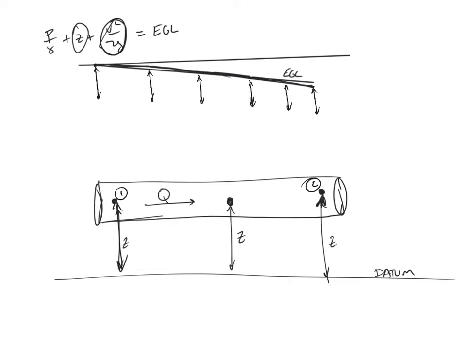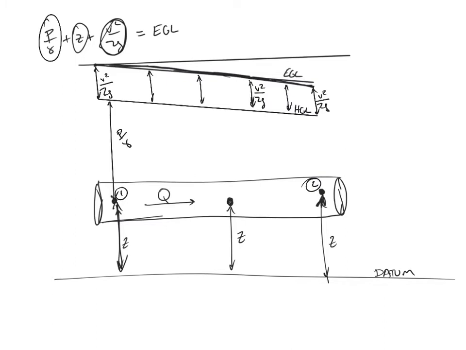So that's kind of cool, right? There's my V squared on 2G, and there is my HGL. This is V squared on 2G, and this is V squared on 2G everywhere. The difference between the EGL and the HGL is just V squared on 2G. So once you figure that out, you're good to go. All right, so then that only leaves this pressure head. Notice the pressure head we can figure out graphically by just saying, well, that's this distance right here. P on gamma.